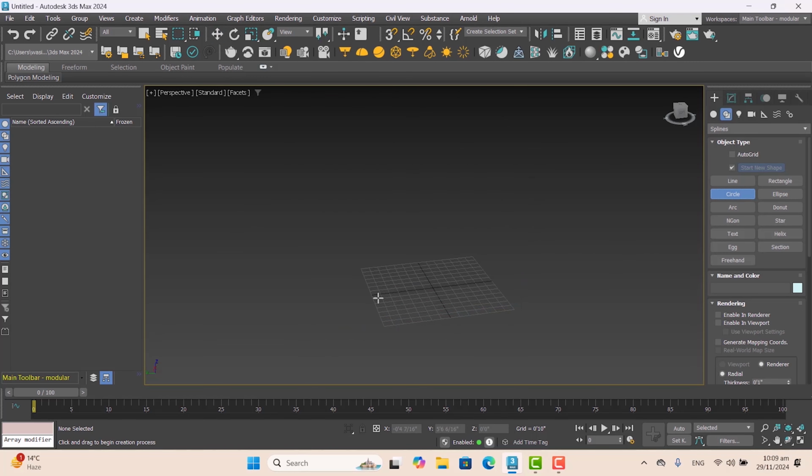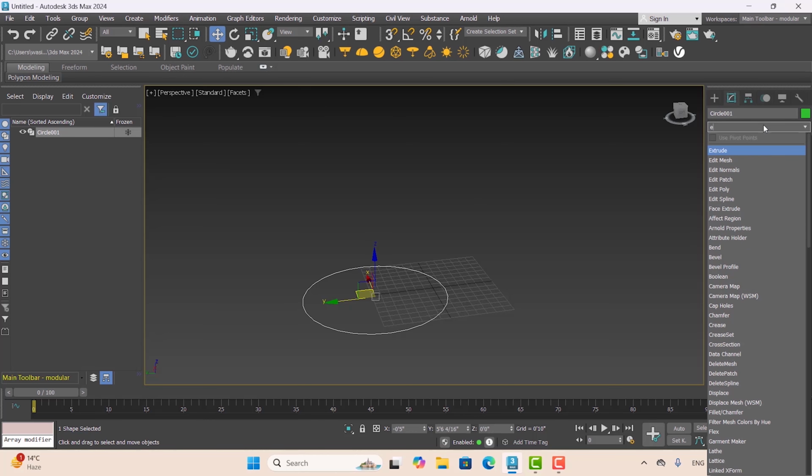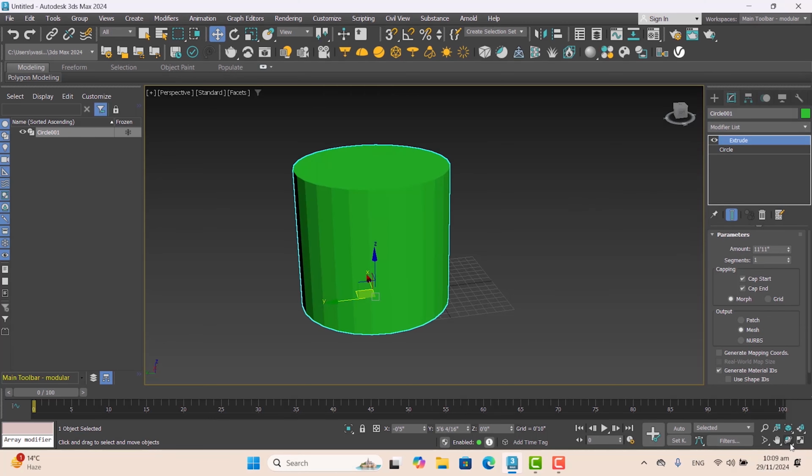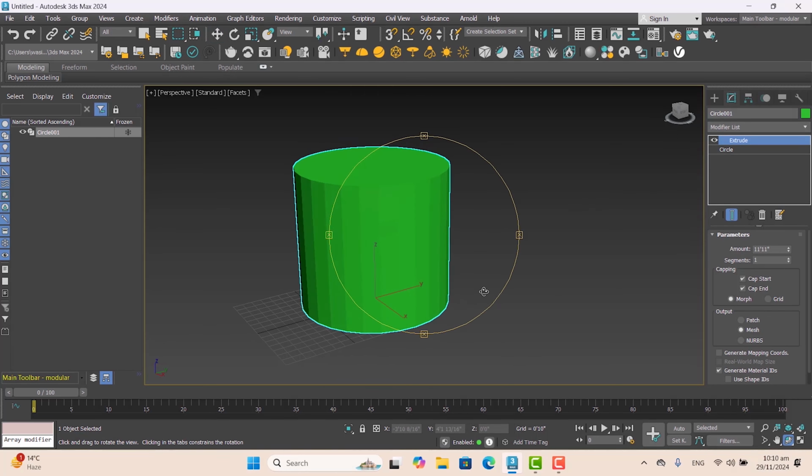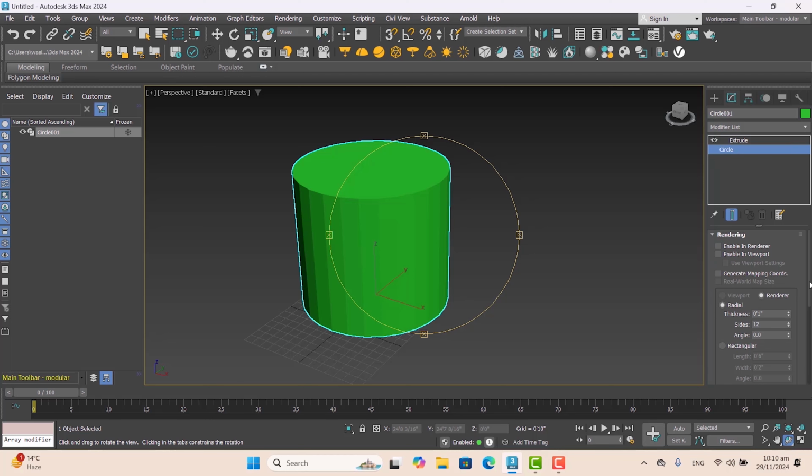Now make a circle. Now it is a 2D spline or 2D shape. How to make it 3D? Apply extrude command in modifier list. Now it's in 3D. To make a circle's edge smooth, increase its steps or segments.